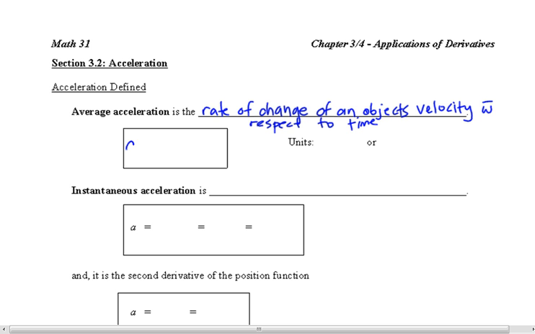So our average acceleration is our change of velocity over a change of time, or VF minus VI over TF minus TI, right? We're doing that line where we just connect the two dots. What's the change in our velocities over our change of times? What are the units for velocity? Well, we're going to stick to meters per second, usually, but you're right, it can be kilometers per hour. So the units work out to be meters per second squared.